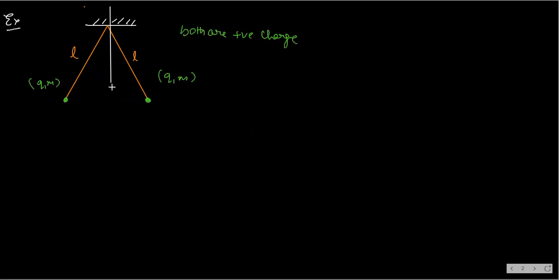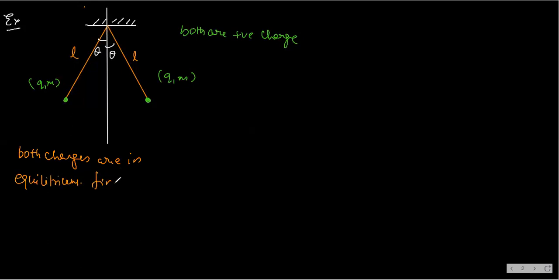and this is, let's suppose, the vertical line. So since both of them are positive charge, the angles should be, okay, let me make it more central. So this is theta, and this also is going to be theta. You have to find the value of theta, and both charges are in equilibrium. Find the value of theta. That is the question to you. So both the charges are in equilibrium, and we have to find the value of theta for that equilibrium condition, my dear kids.